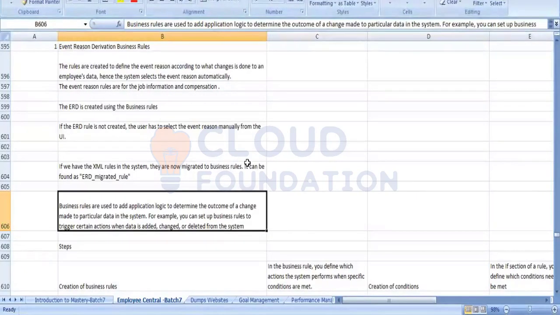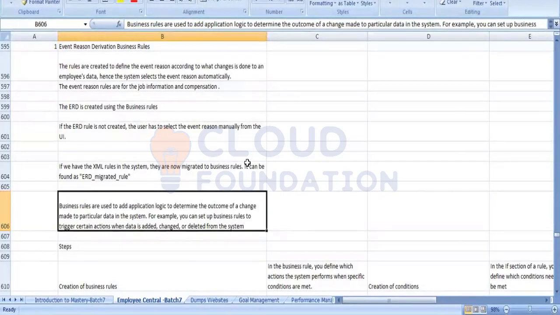Suppose, for justifying my sentence, let's take a scenario where an end user is trying to change the employee's location or position, or any organization structure value.